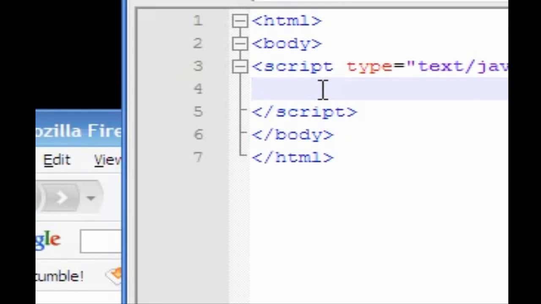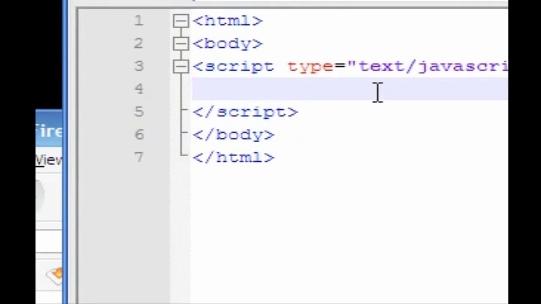We can get information for a bunch of different reasons. Let's say we wanted to find out what web browser the user was using because maybe it wasn't compatible with our program, or maybe we just wanted to tell the user, alright, it's time to update your browser, or maybe we just want to get it for the heck of it, like we're going to be doing in this tutorial.